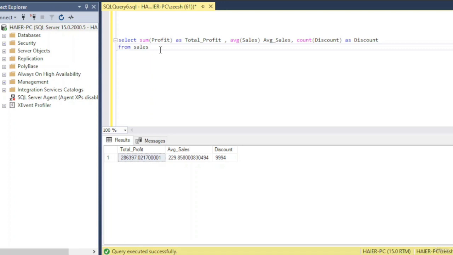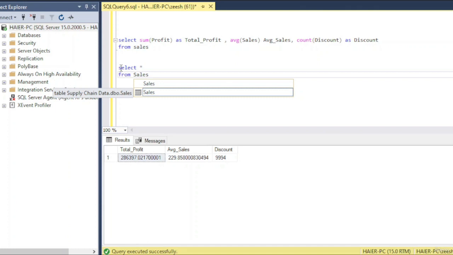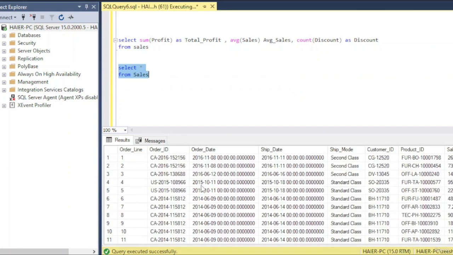We can also use them with group by. So let's try with a group by. Select. Let's check which column we are going to use with this sales table. Let's try a different one, like the product ID, for example.